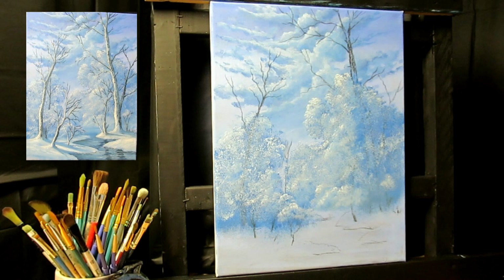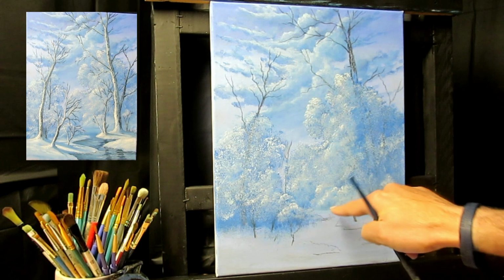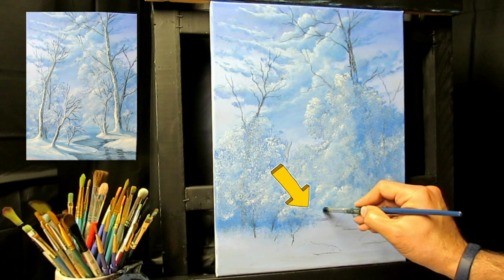Okay, now with the same brush, same colors, basically I'm gonna go a bit darker in value, some blue, some of that white. We're gonna indicate the river area over here. Now in the distance right there, I'm just gonna blend it with the background. It's not gonna be any different value or anything like that. It's gonna get blended.